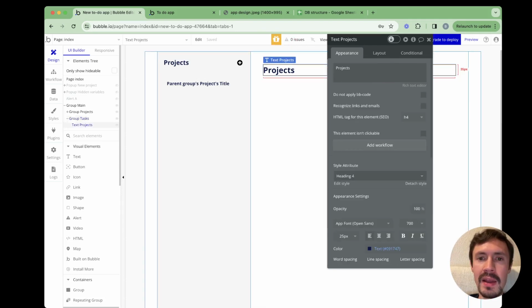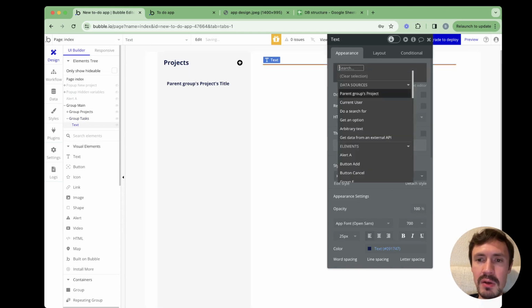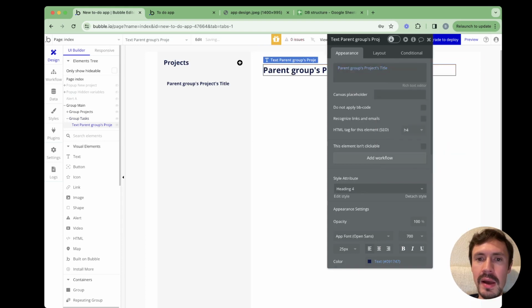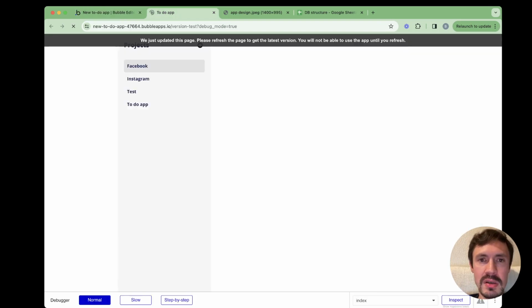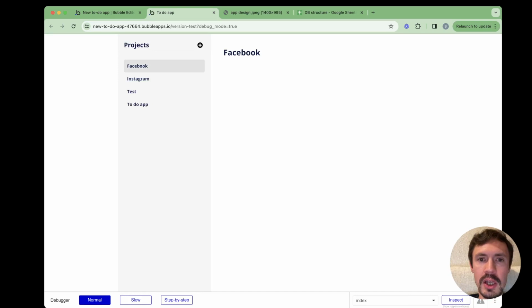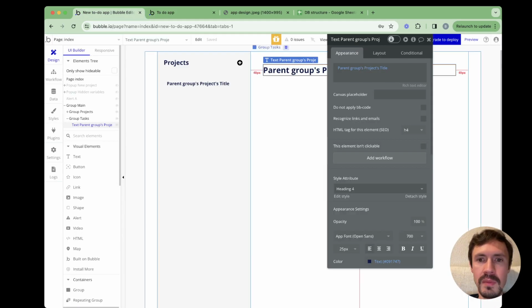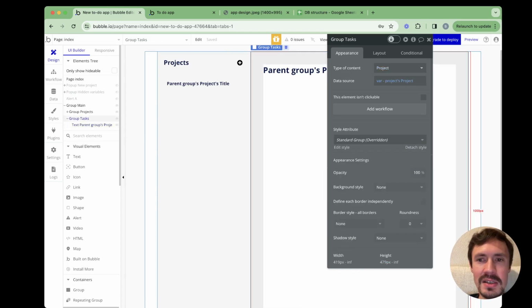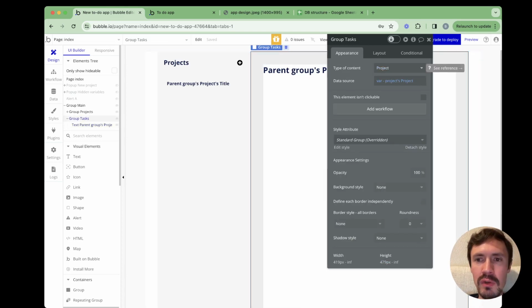Then this title will take the parent group's project's title, and each time we select our project, it will show us the name of that project. See? Okay, good. So first of all I put this text element into this group. I set the type of content of this group to project, and then the data source to the same variable that I hid here in the hidden variables pop-up. Okay.